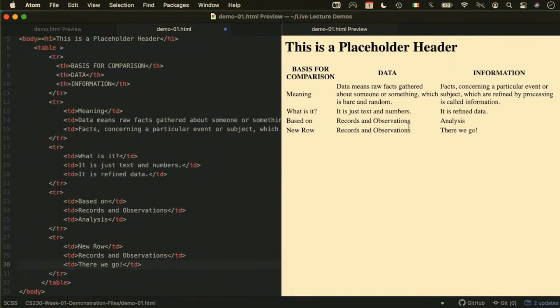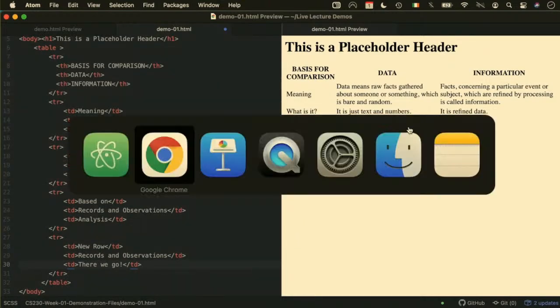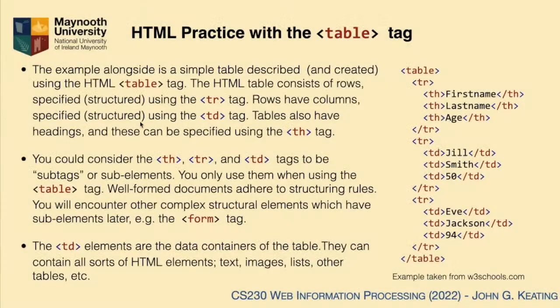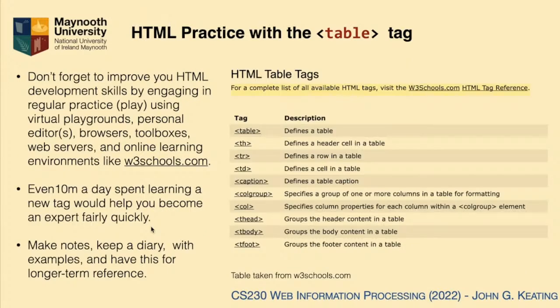I'd recommend it's one of the top tags that you start looking at initially, because you'll see a little bit more as we go on. I like to talk about it initially. The reason I talk about tables as well is because a lot of the time you see people implementing tables using div elements, which is another tag. I like to use tables for tables. But a lot of people use divs, and we can use it, and you'll probably see a little bit in the assignments about the difference between using both of them a little bit later.